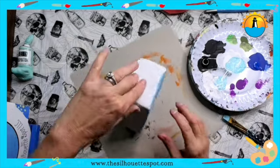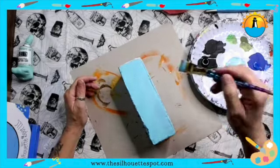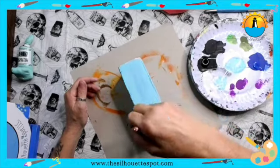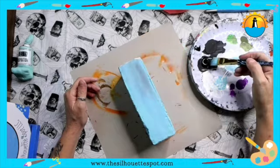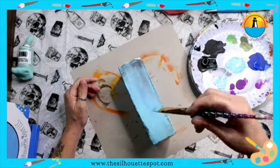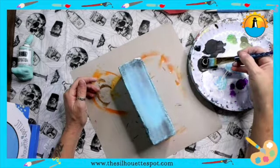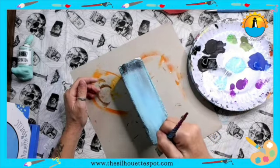I use my heat gun for that and it doesn't take that long. Let's go back to the binder — take a little bit of the blue and get in all the nooks and crannies. Now I'm going to pick up a little bit of the black, wipe it off, and just dirty this up a little bit. I'm going to make it a little bit darker up there, a little bit darker here, a little bit darker on the bottom. I'm picking up the black, wiping it off, and then just coming up and pulling in a little bit of black — dip in the side, wipe it off, and then pull a little bit of black down from the top and now the edge.